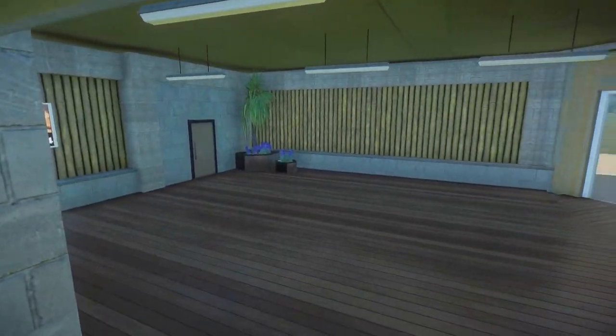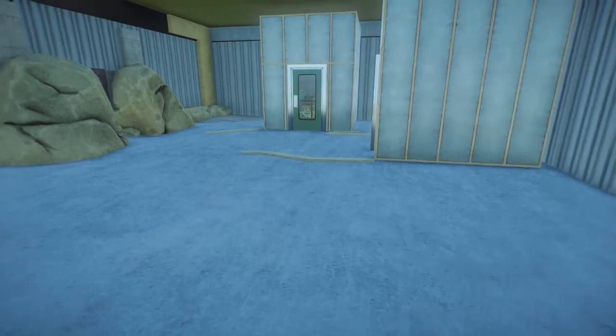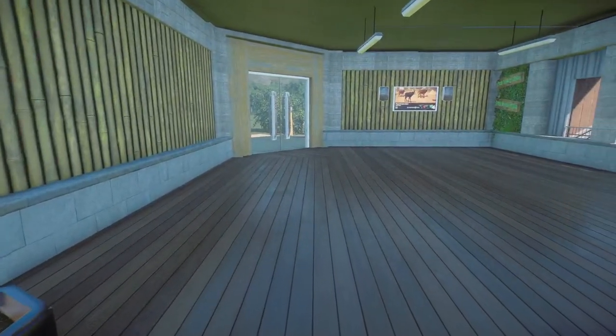Really nice. Let's go over here. There's a backstage area, but it's not a decorated backstage area. So we'll go back over here.